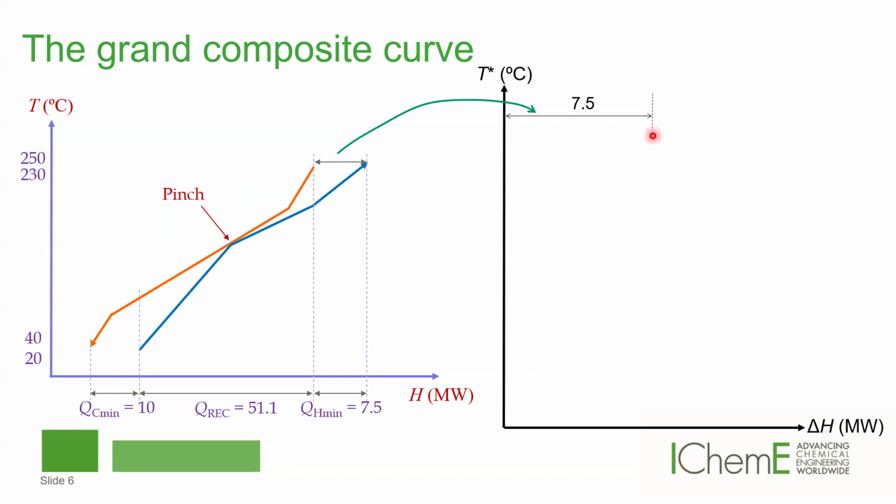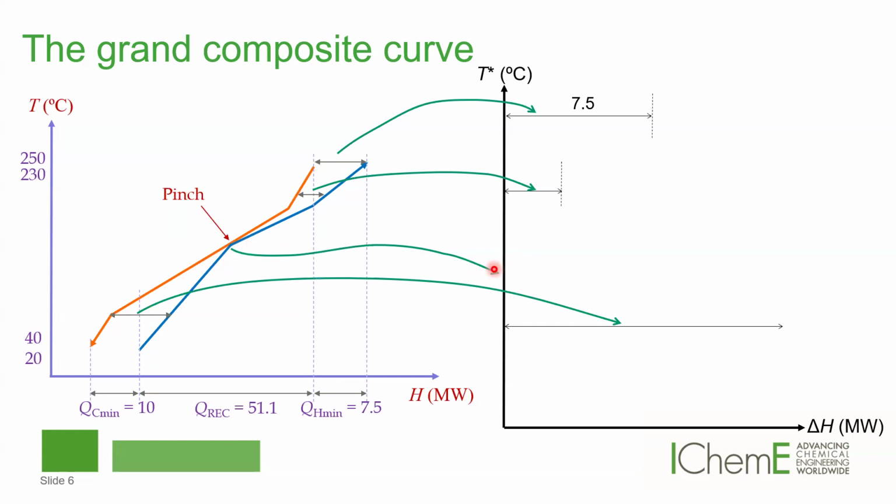And we do this for every turning point. Okay, so this one is a turning point. So we do that, and as you can see for the pinch point, that's a turning point. Since they're touching each other, there's no difference. We don't have to plot anything here because there's no horizontal distance between the hot and cold composite curve. So we proceed with the plotting of the horizontal distances.